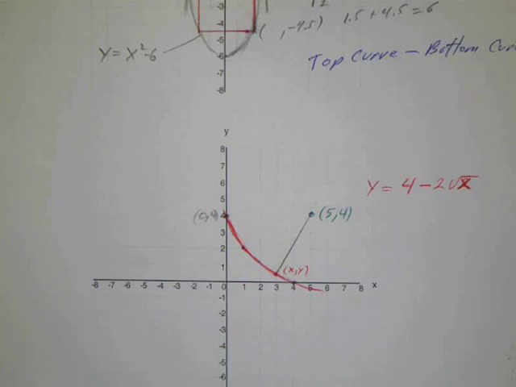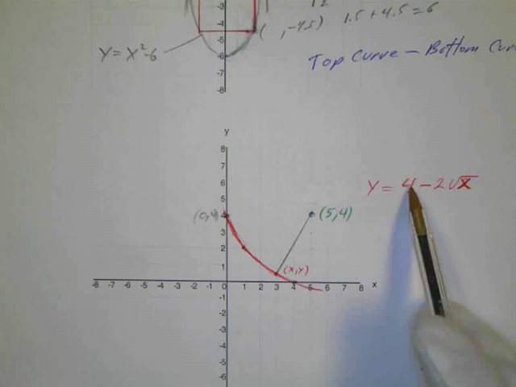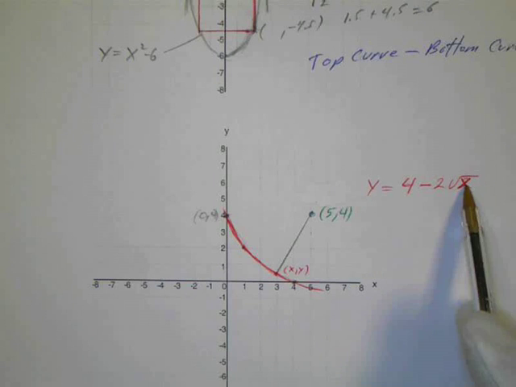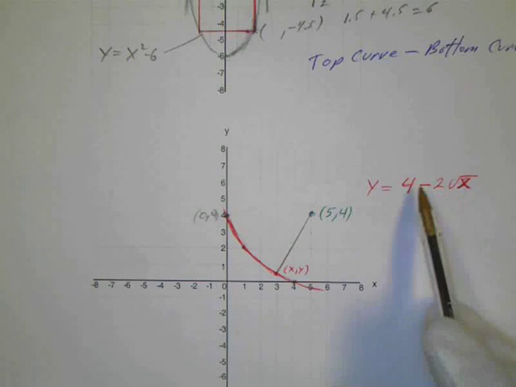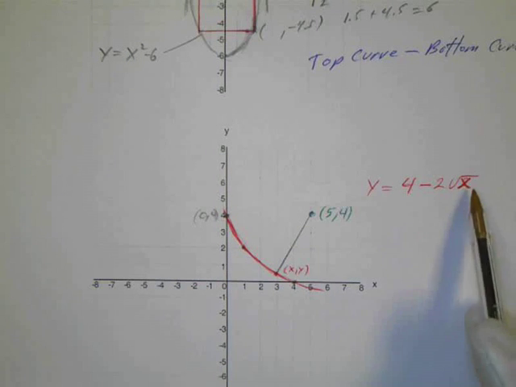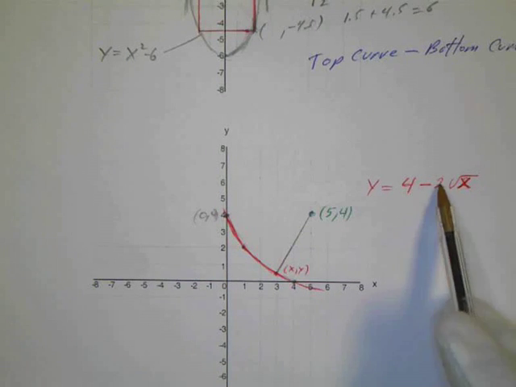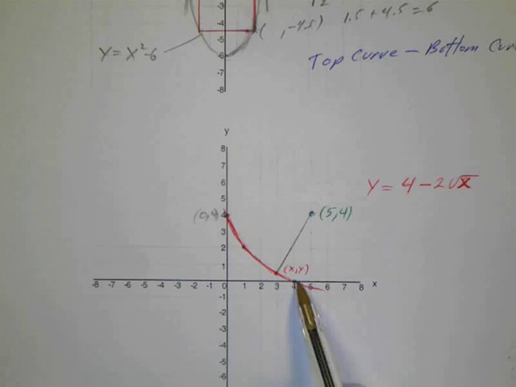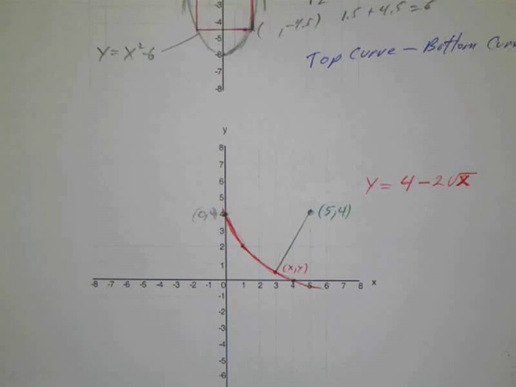So you actually could put a couple points in here and get it just as easy. When x is 1, it's 4 minus 2, because the square root of 1 is 1. So 2 times 1 is 2, and 4 minus 2 is 2, so I have that point there. And when x is 4, the square root of 4 is 2. 2 times 2 is 4, so 4 minus 4 is 0.